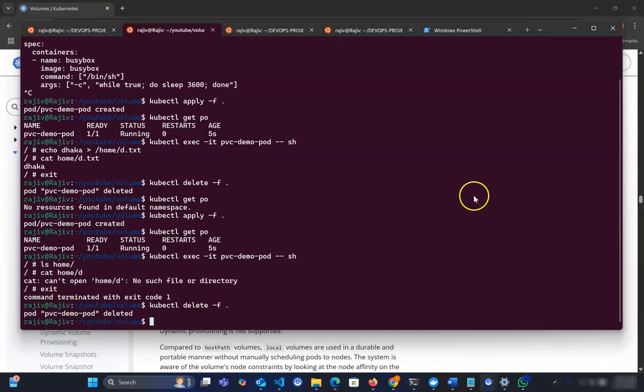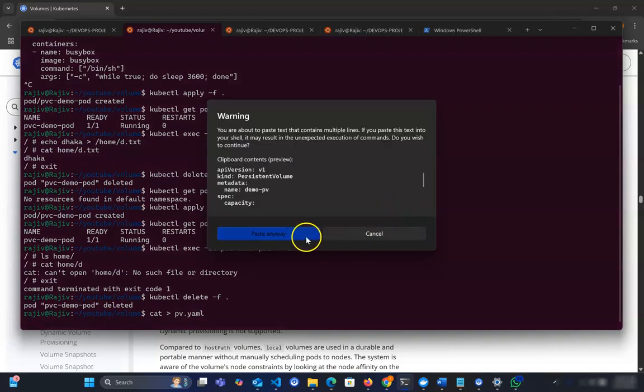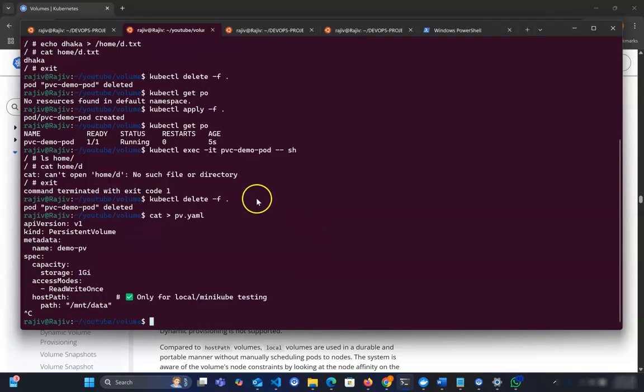For using volume, we first need to create a persistent volume, or PV. Let me create the file first, then we can explain what it is. So pv.yaml. In this file, we create a persistent volume, the size is 1 GB, and the persistent volume name is demo-pv.